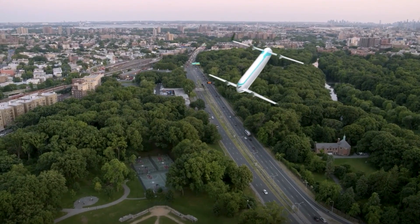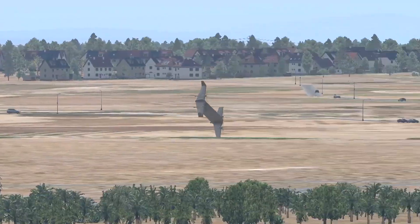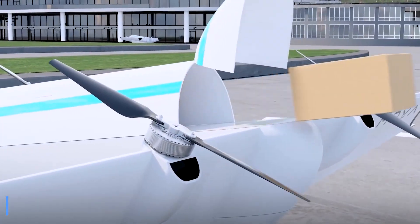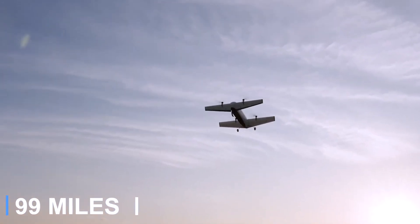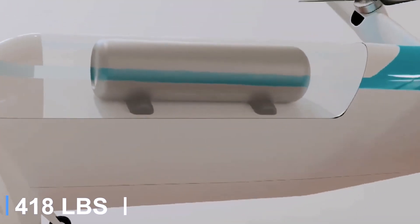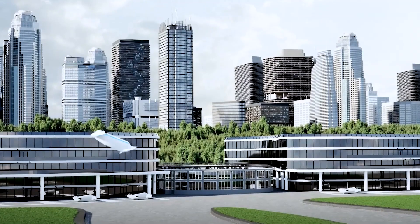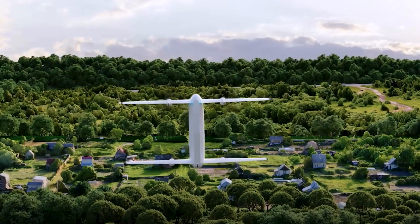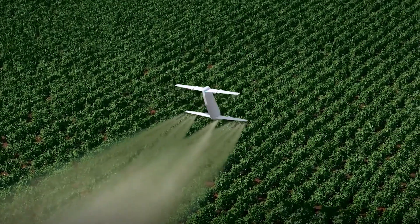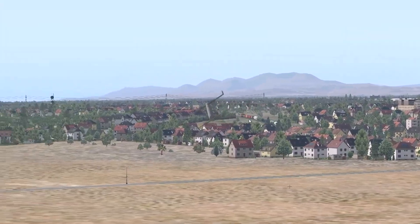The hybrid variant extends the range to 300 kilometers while maintaining the 200-kilogram payload. The Moya program includes two modular models: the Moya 256, which supports a 30-kilogram payload over 160 kilometers, and the Moya 760, capable of 190 kilograms over 160 kilometers. Both share common systems for scalability, efficiency, and fleet adaptability. Targeting remote cargo delivery, emergency medical support, agricultural tasks, and industrial logistics, Moya Aero has secured government grants and over 100 customers.